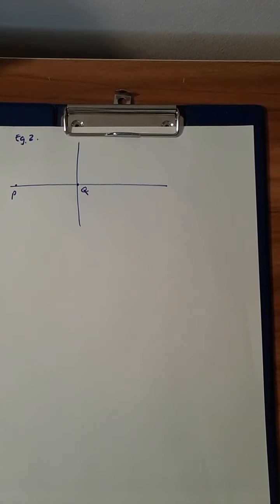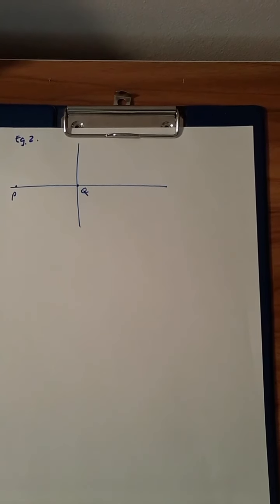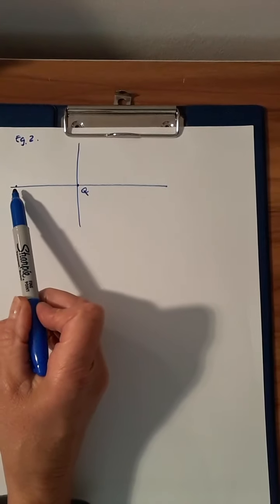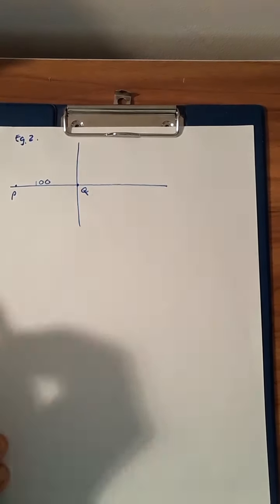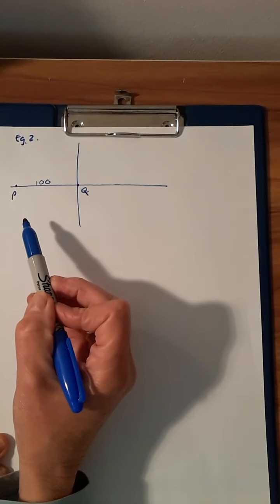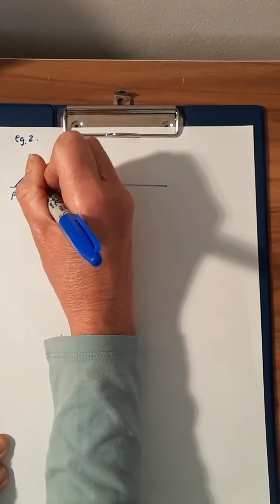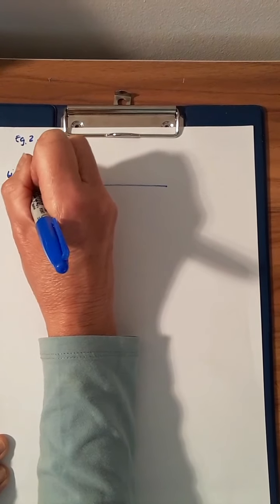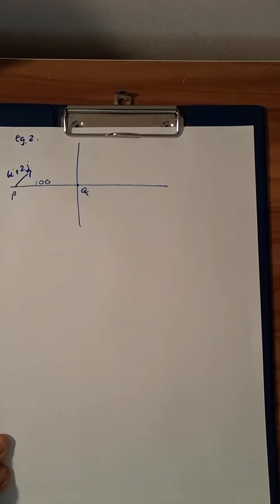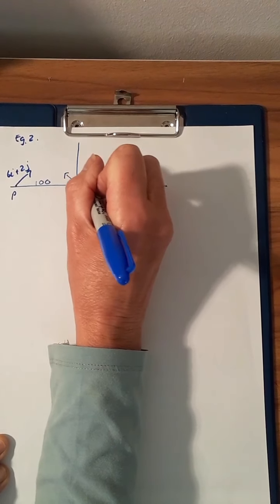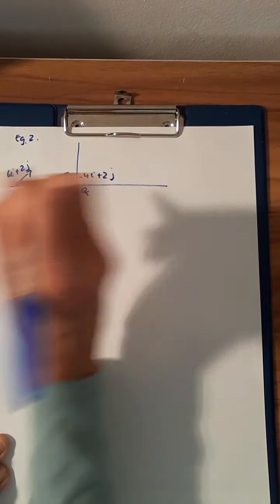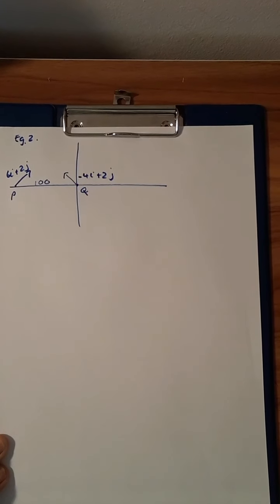Okay, so I'm going to look at example 2 now on the sheet. Example 2 says a particle P is 100 meters due west of another particle Q. The velocity of P is 6i plus 2j, and the velocity of Q is minus 4i plus 2j, heading off in that direction. Show that P and Q are on a collision course, how much time will pass before collision, and what position will it happen at.